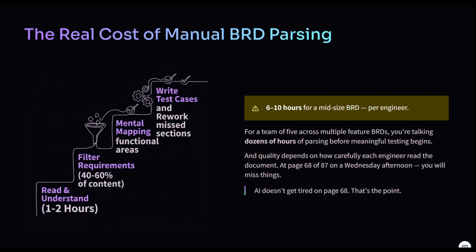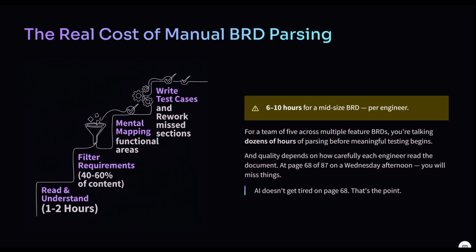Then you need to identify the functional areas, the logical groupings of requirements, so you can organize your test cases in a way that makes sense. That mental mapping takes more time. Then you write the test cases, then you review them, then you realize you missed a section on page 47 that has a critical conditional requirement, and you go back.